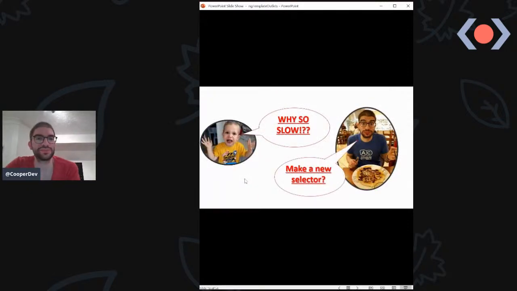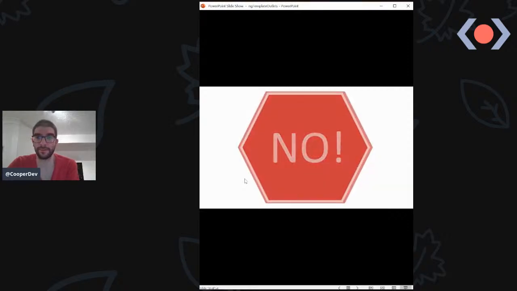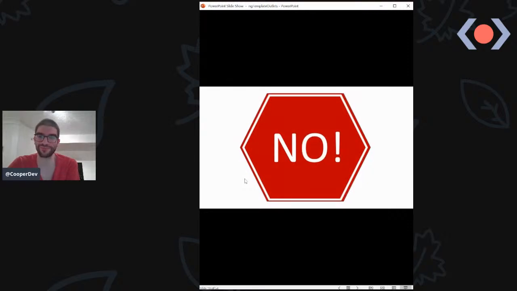So you might be tempted at this point to say, well, I could just make a new selector. Client 1 could have his one with the icon library, and then the other clients, they could have their own ones. But as soon as you head down that path, you're going to end up with thousands, or maybe not thousands, but a lot of components, and they might be sharing quite a lot of complicated code. So if we can use one component, it would be a better option if we could. So yeah, don't just make a new select component straight away.